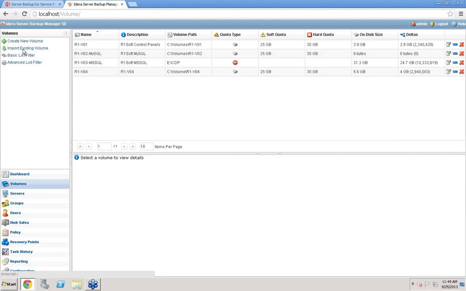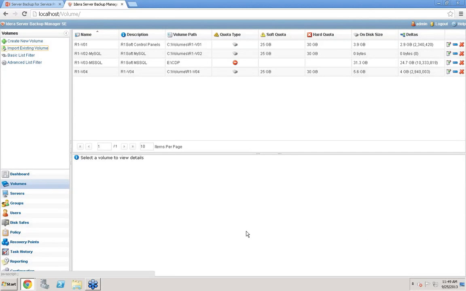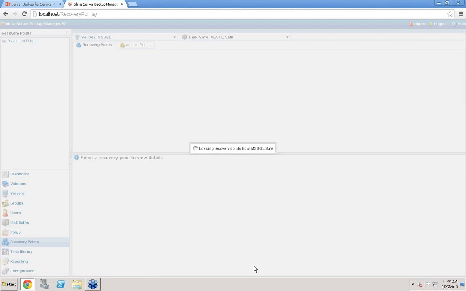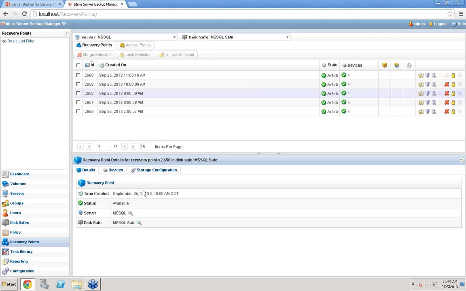When I want to import a volume that has any data, I just specify that data here. I give it the volume path, and it's going to go out there. It's going to see the disk safes. It's going to find all that metadata with the disk safes. So whenever I import it in, what you're going to see is the recovery points just like they were. I don't have to add any other details here. The metadata is going to tell us, okay, this is the disk safe, this is what it's called, here's all the backups that we have for that disk safe. That includes any archive points or any data like that. So you'll have it available just like you see here.